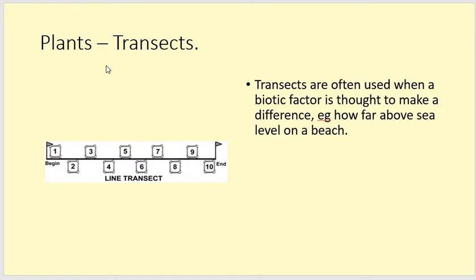When we come to plants, it's easy because they don't move, so one way you can check is by having something like a transect. That's a line, and you take samples along it, conveniently numbered from 1 to 10. Often these are used if you've got a change from the beginning to the end. You might be going from a shady area next to a house out into the middle of the field to see the effect that brighter sunlight has on what's growing there. You could be looking at a beach, where the transect would be on a slope, with number 1 well above sea level and number 10 just going below water when the tide comes in. There are all sorts of ways you can use these.